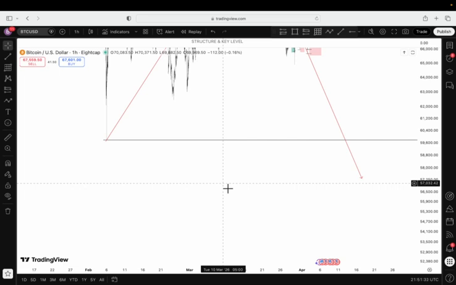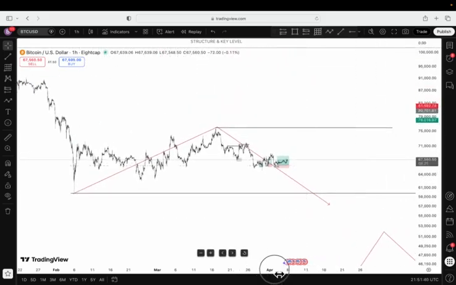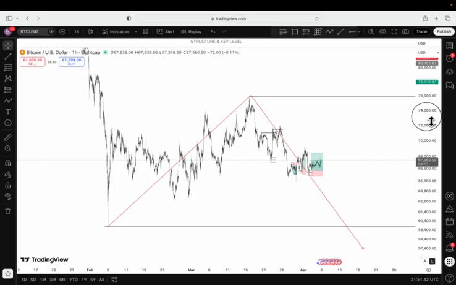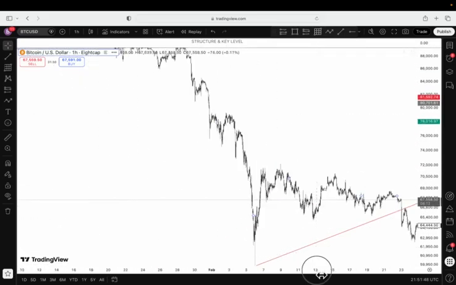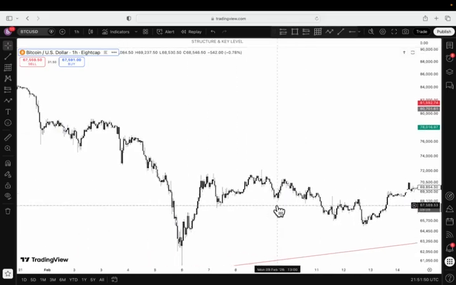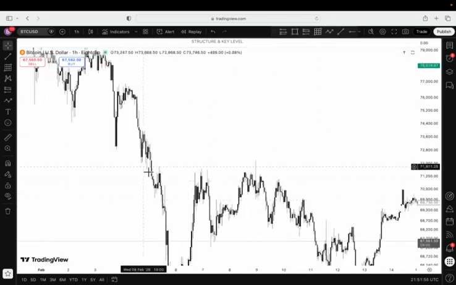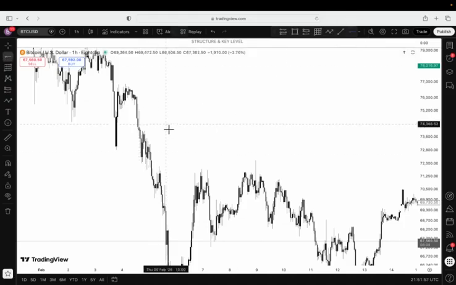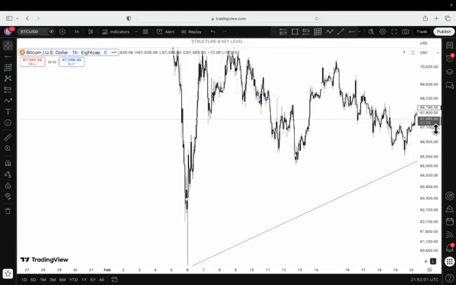How do you know a market is ranging? It's quite simple. Price in between either an inducement or a disruption is considered as ranging, just as this BTC is now. Let me check for the inducement or disruption again so that I'll use it for my explanation. I think this is it. That should be the inducement.